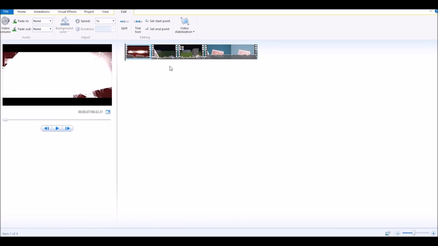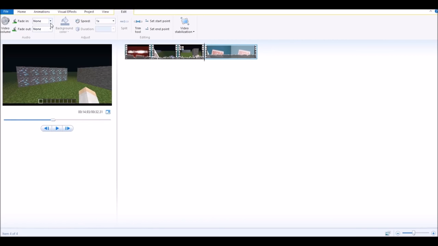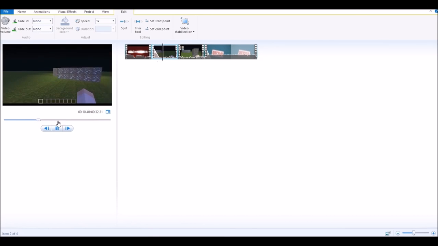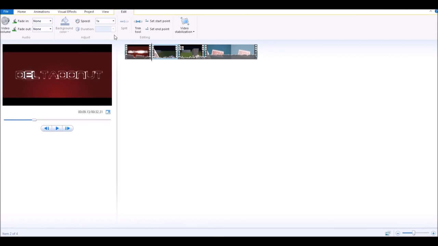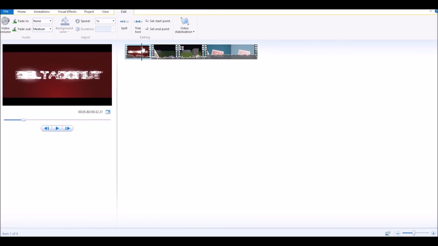And okay, next with fade in and fade out. These are for the video volumes. These aren't actually like the crossfades I show you. Those are not like that. They are for the video volumes. So if I wanted to fade out the volume on this clip, I would select the speed first, and then medium would be my choice, and then once I go, it fades out.